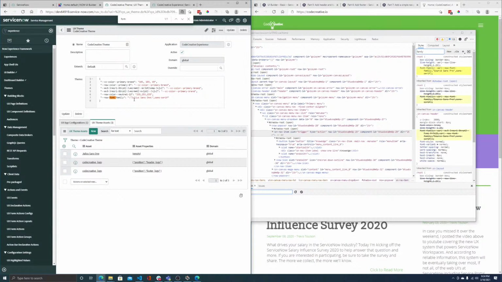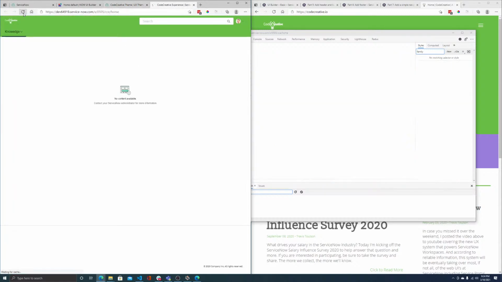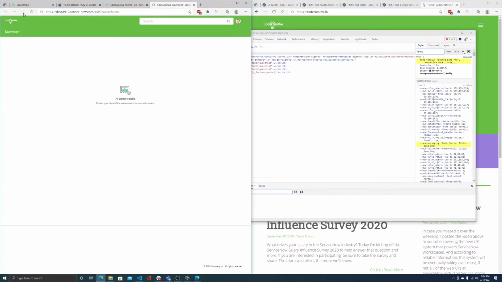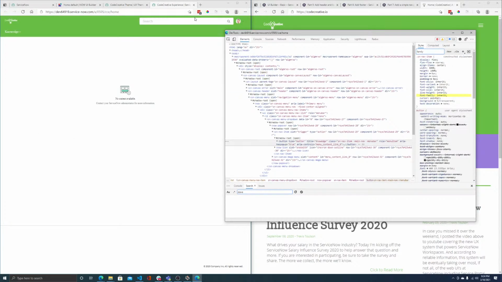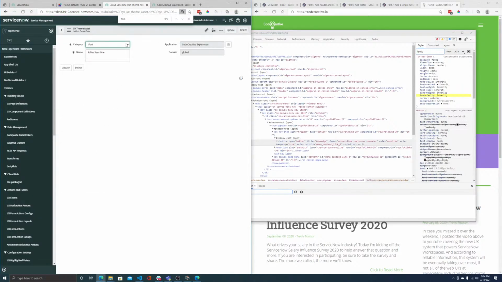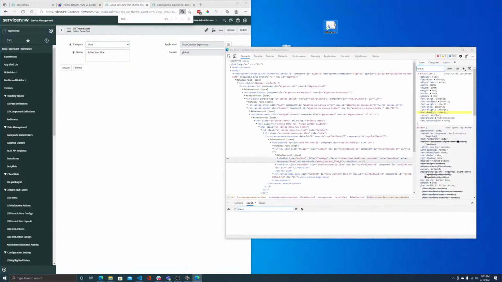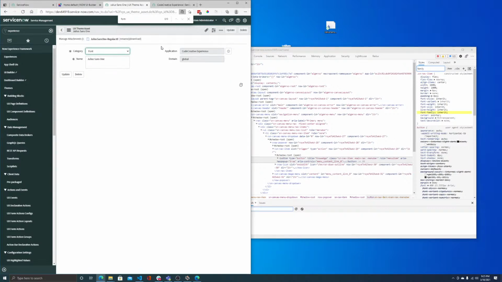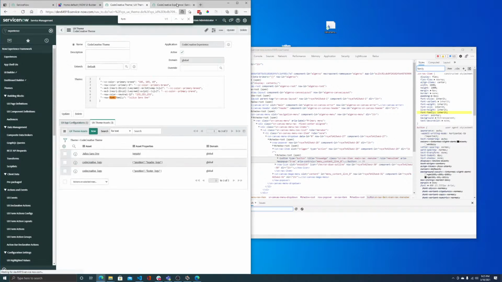Let's see. Did you put all the dashes in the right place? Heck if I know. Here, let's simplify it real quick. Let's drop it down to just Julius Sans 1. Now you have no fonts. You went back to Times. What did we mess up? I did not attach the font. Attach the font to the asset. Now let's try that again.